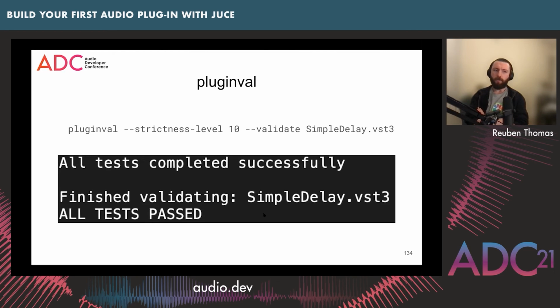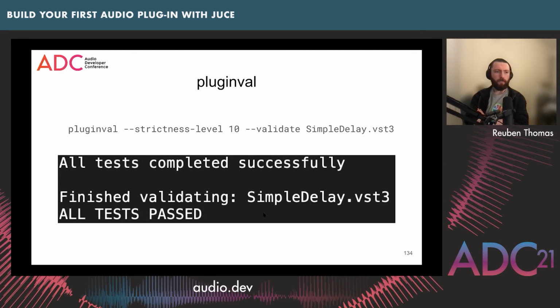So if you want to run the full suite of tests against your plugin, you should select the highest strictness level, which is 10. And I'd strongly recommend trying to get your plugin to pass this, especially if you're releasing a professional sort of paid-for product. Plugins that only pass at lower strictness levels will still probably be usable in lots of scenarios, but they might also encounter issues if your user does something a little unexpected, or if the host isn't API compliant, doesn't implement the standard properly. So yeah, I'd recommend trying to get your plugin to pass at strictness level 10 if possible.